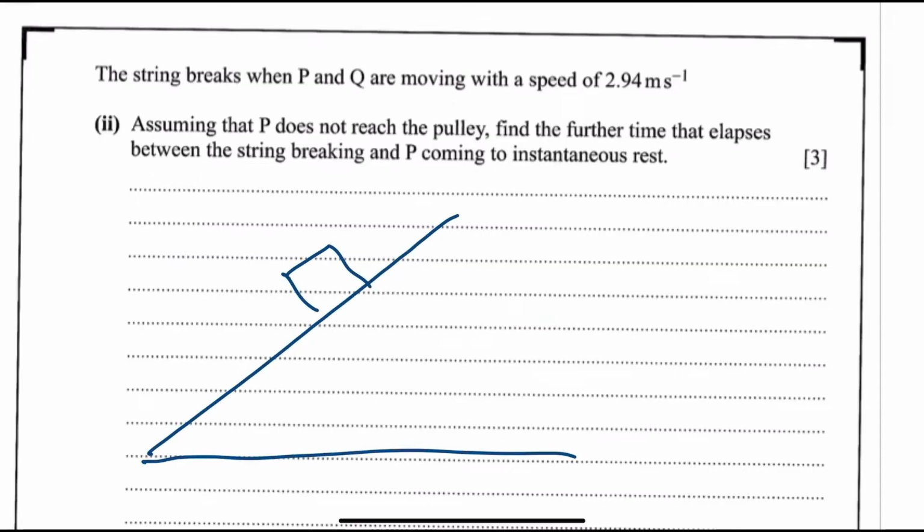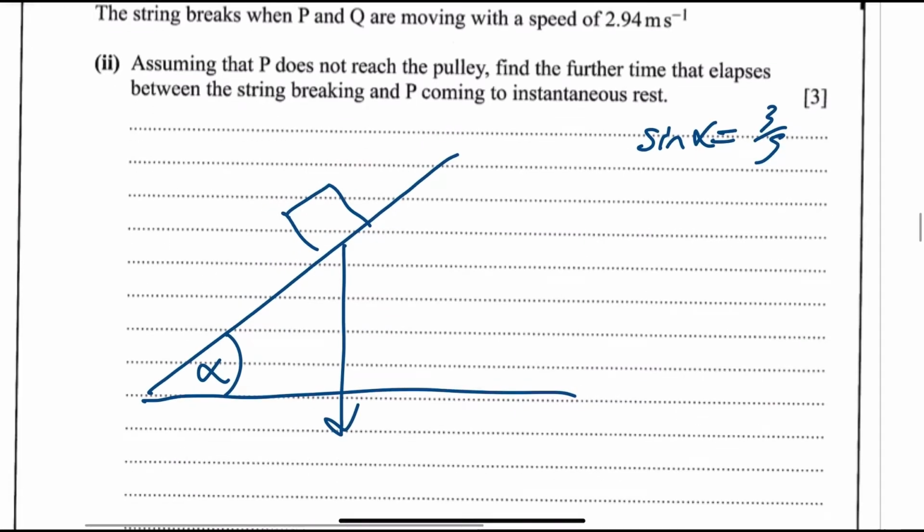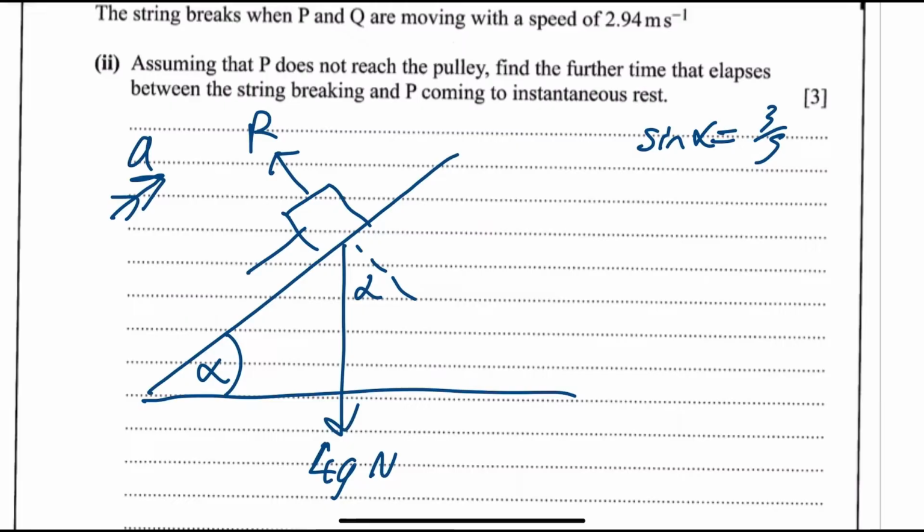There you've got the P was going at alpha when, remember, sine alpha was equal to 3 over 5. Was it 3 over 5? It was 3 over 5. And the mass of P was 4, so that's 4G newtons. That's alpha. You still had your normal reaction. It's moving this direction. It's going to be slowing down. The string is slack now, so I just do a wee wiggly line to show that. They're the only forces that are acting.